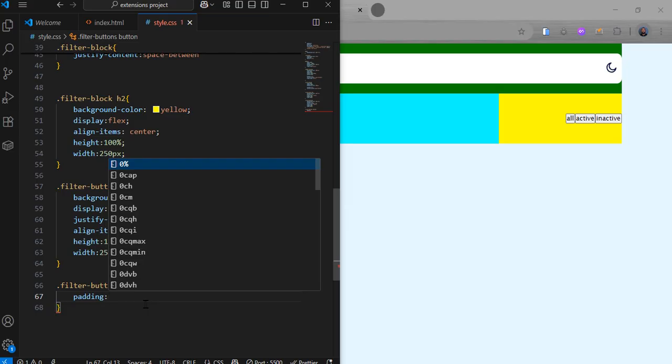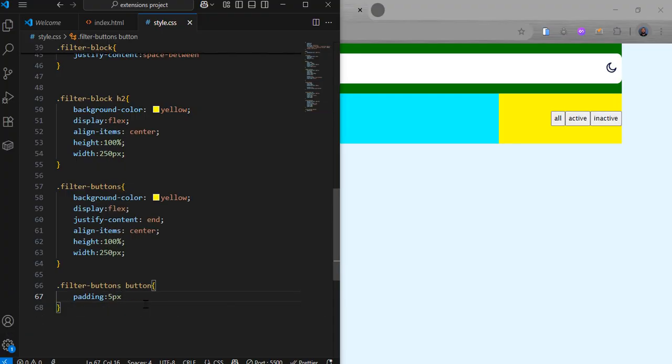The first value applies to the top and the bottom. The second value applies to the left and to the right of the buttons, right? So top and bottom, I want to give it 5 pixel. And left and right, we want to give it 10 pixel. So you see now it looks longer, right? So what if we make this, let me see, 10 pixel and 15 pixel. Great, I think we can make do with this, right?